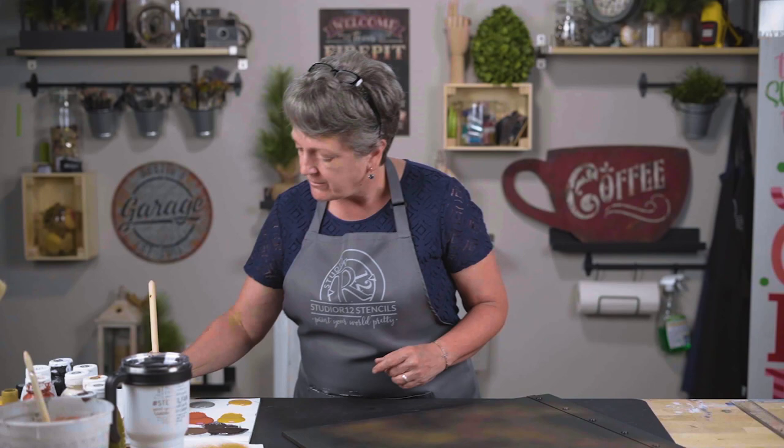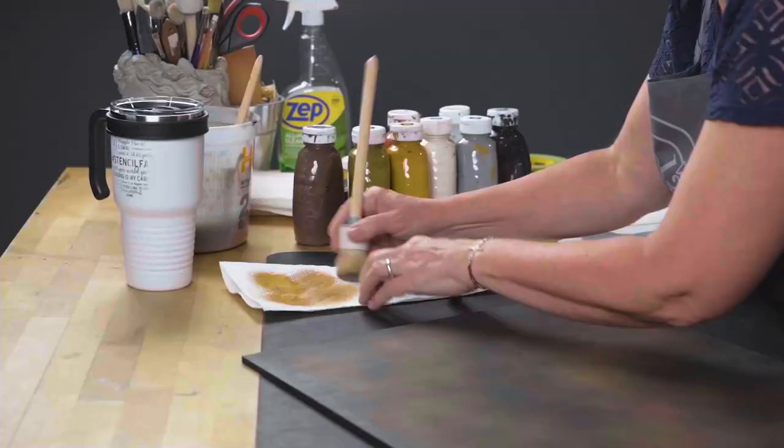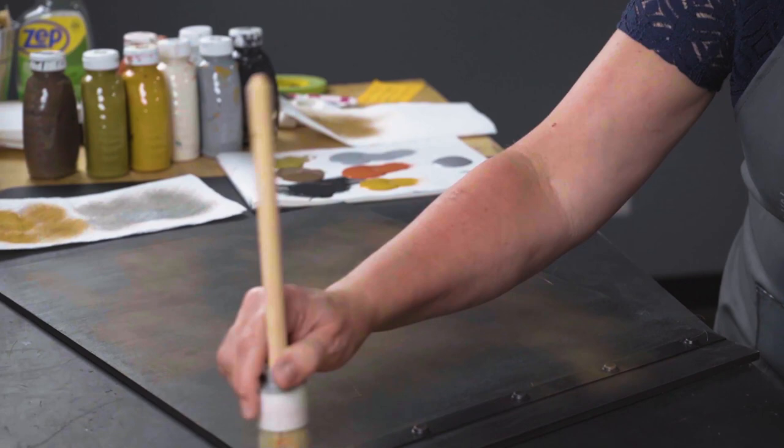Now with my dirty brush, I'm going to go into this gray. Flip that guy around. And once again, the paint colors are not arguing with each other. If I went straight into black and then tried to go back into yellow, it would not work. The gray is going to add just a hint of blue. I like it in the corners and in some of these little crevices. Really like it up in this corner over here. Makes it look so metallic right there. It's so cool looking.